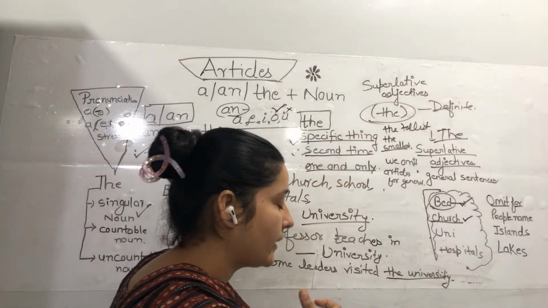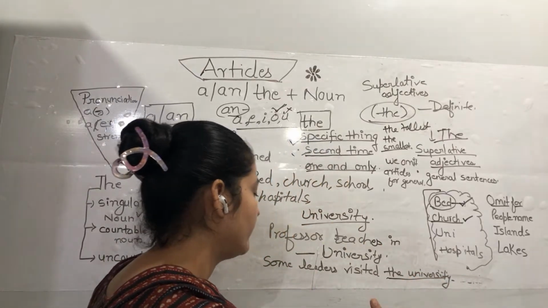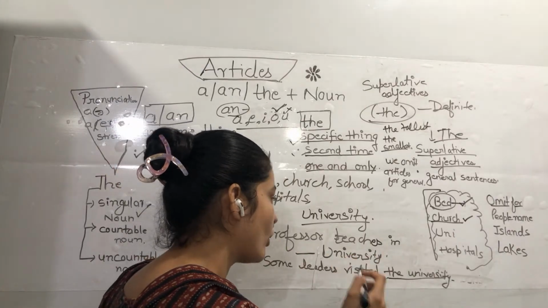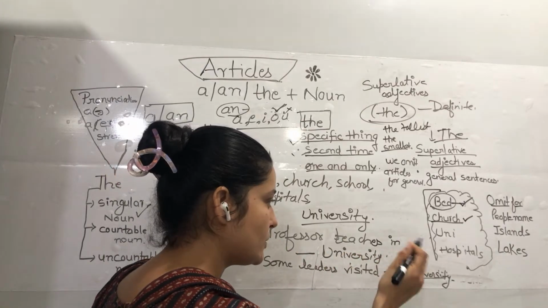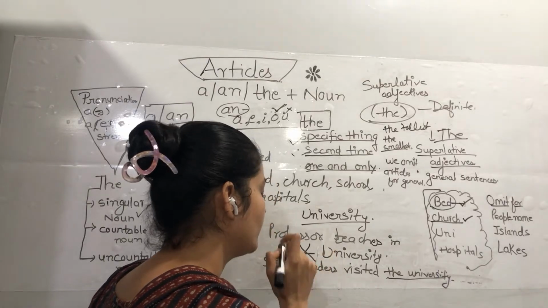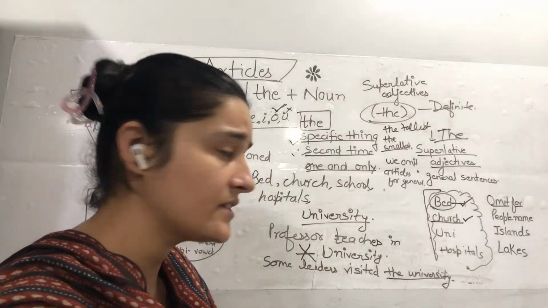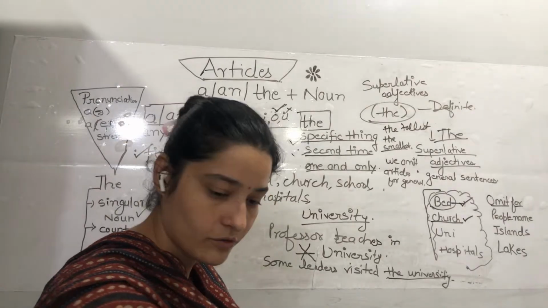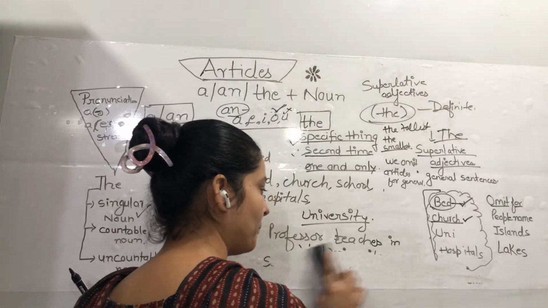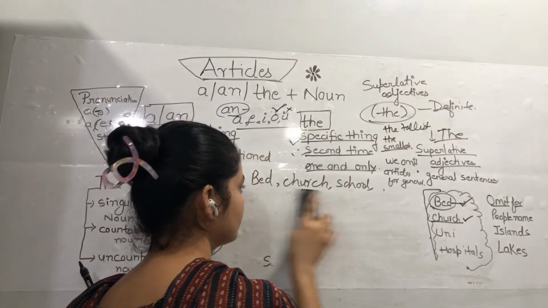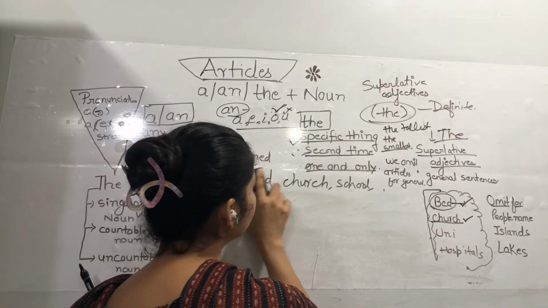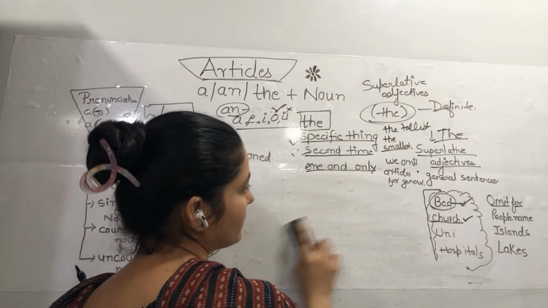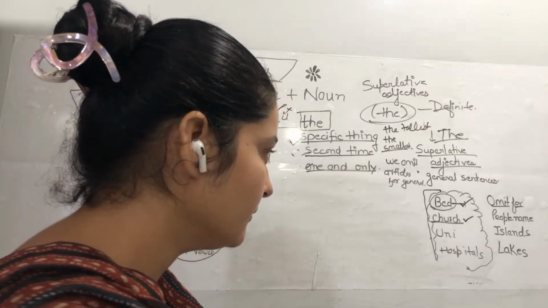We have to mention where they are going in the particular university, but professors are already teaching in the university, so we will not use the. Okay, I hope you understand. This is one of the most important things which we all must know: when to omit the articles. All right, so I hope that is clear.